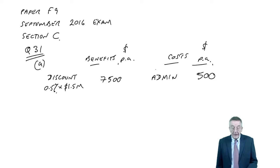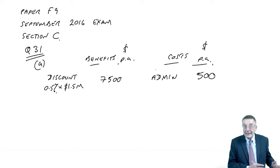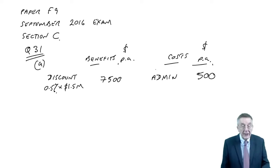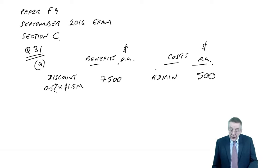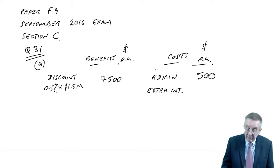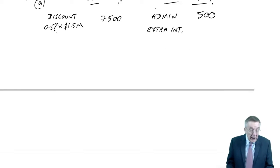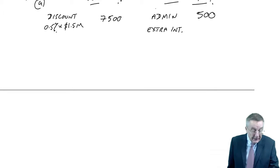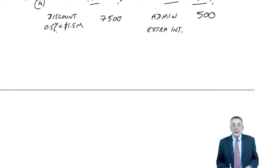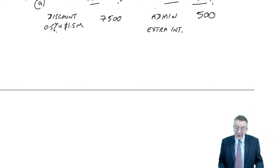However, the final figure, what you might call the learning one, is that, of course, to take the discount, we're paying early. And if we're paying early, that will increase our overdraft. And the overdraft is costing us 4% a year. So the other cost is the extra interest. You can get the figure more than one way, but I think the quickest is to say that at the moment, we're paying our payables after 60 days. We're going to be paying within 30 days. And so our overdraft is going to have to increase by 30 days worth of purchases.